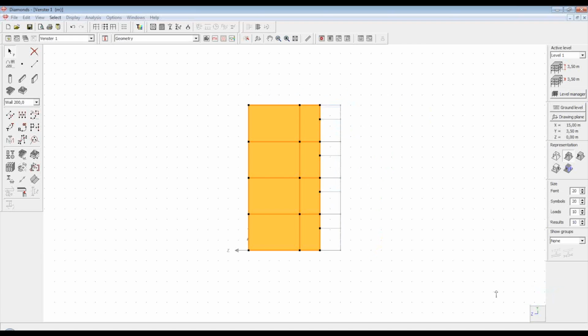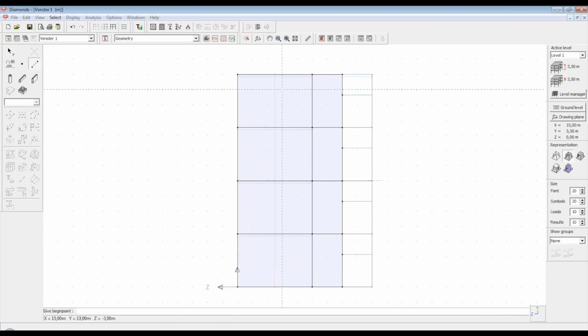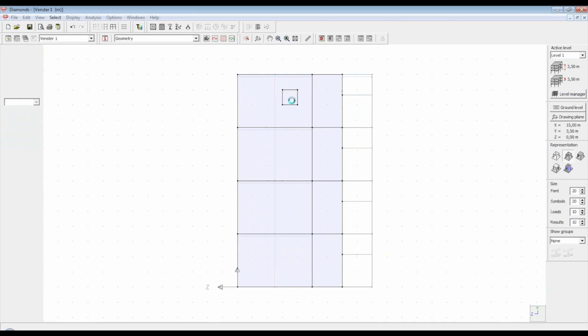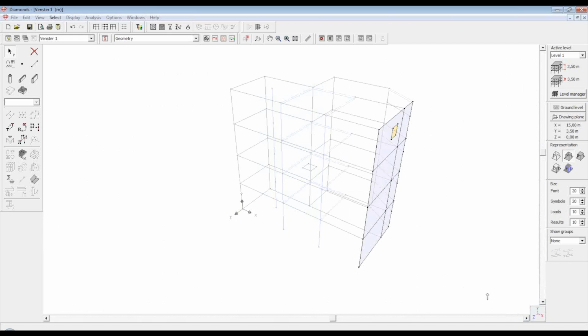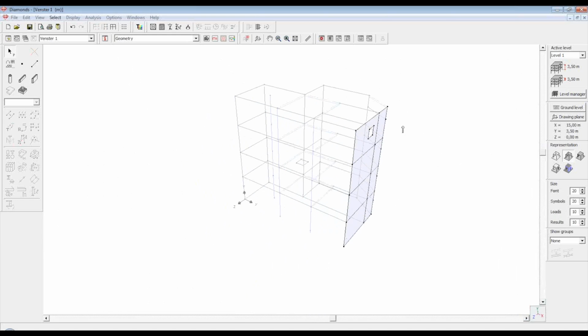So now in, for example, a right view, I will draw a little window over here, escape, selecting the plate elements, deleting this. And now in a 3D view, you see clearly that the opening is added at the correct wall position, and I can turn everything visible again.